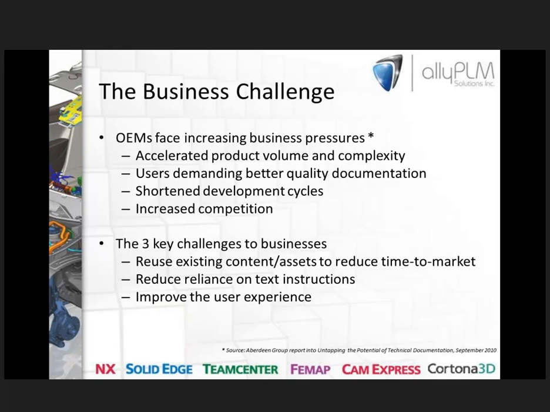One of the other items from the study from Aberdeen was the increasing cost of internationalization or localization of documentation, and obviously a reliance on text instructions increases the need for that documentation to be translated into local languages. And obviously, customers are continually looking for improved user experience in the technical documentation area.